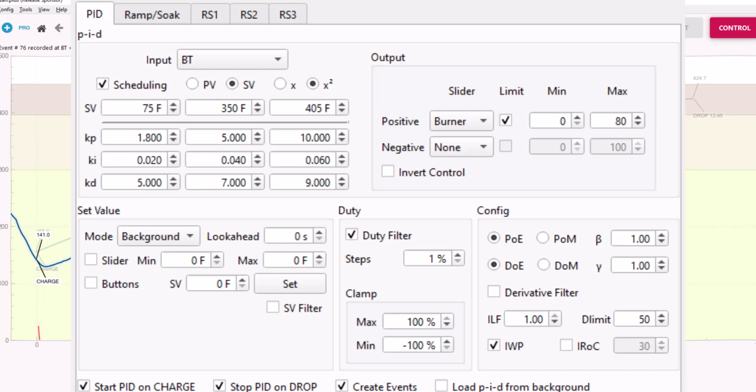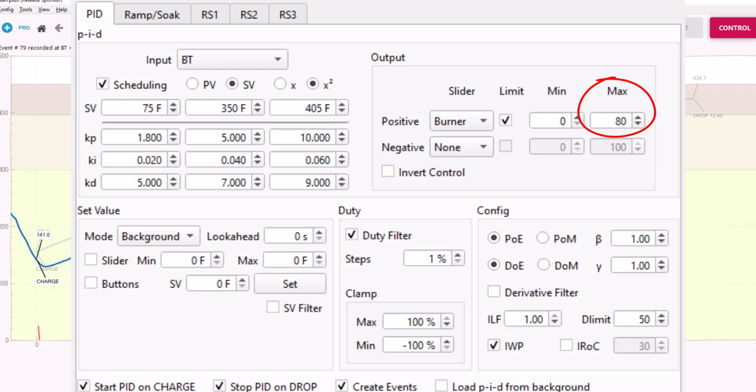But what I first want to say is to make note of this max burner value right here. Now, we are going to ship all Copilot settings with a max value of 80. An 80% value is maximum heat on an Artisan and Valenta roaster. So I always recommend just setting that value of 80. And I've used a few different values.